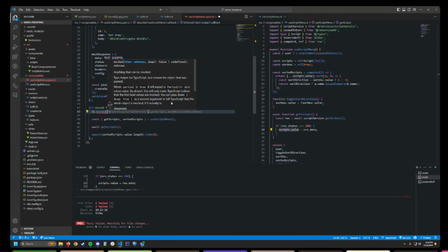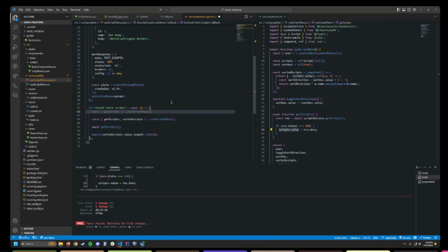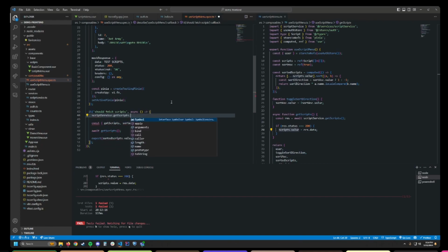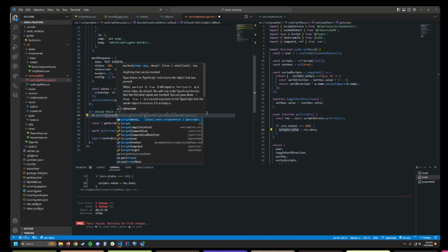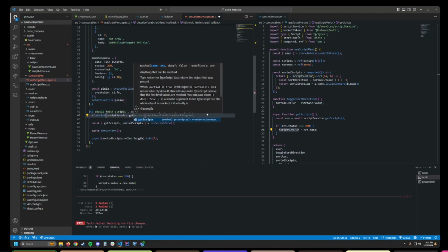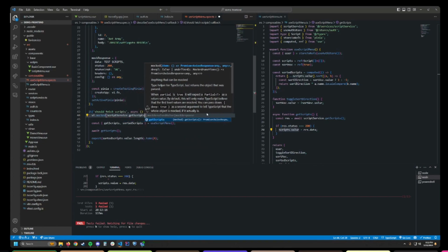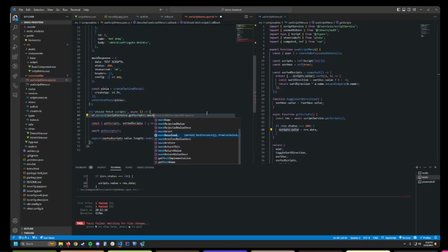If you weren't using TypeScript, I think it would let you do something like scriptService.getScripts.mock, like it's auto-completing right now. But because we're using TypeScript, that's no good. So what we'll do is vi.mock. So weird. Figuring this out was weird because you see all the Stack Overflow threads, and they're all different, and it's like, what am I missing?